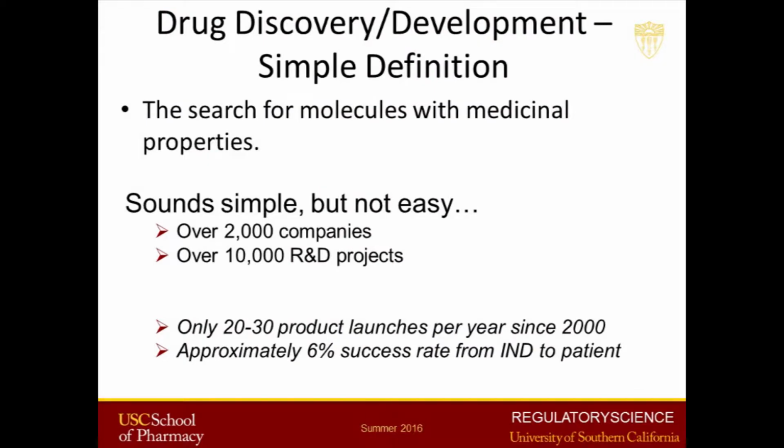When the general public thinks about drug discovery and drug development, they think it's a pretty straightforward process. You go to the pharmacist, you get your drug, you don't think about it. It sounds like a simple process, but there are over 2,000 to 3,000 companies throughout the world doing drug discovery. There are over 10,000 R&D projects ongoing all the time, and yet every year there are 20 to 30 at best products that actually get approved for the market. Many of those are follow-ons, or drugs that are just a second or third iteration of a particular molecule. So we've got a long way to go. Drug development talks about a lot of the challenges in developing drugs, the safety challenges, the challenges of treating the human condition.